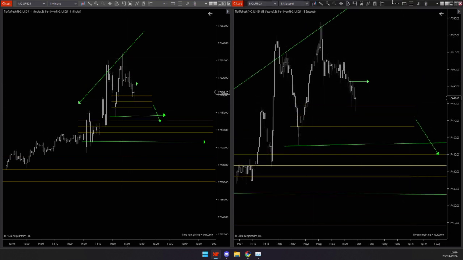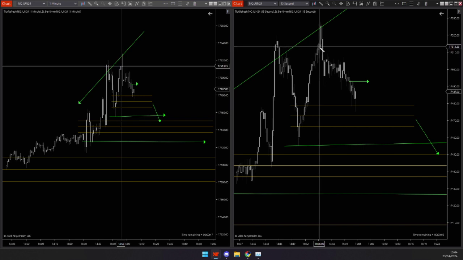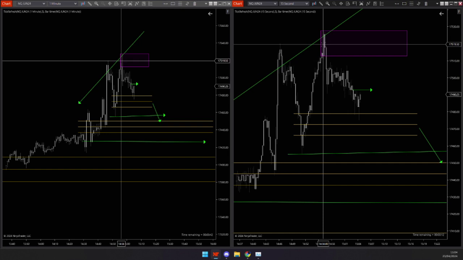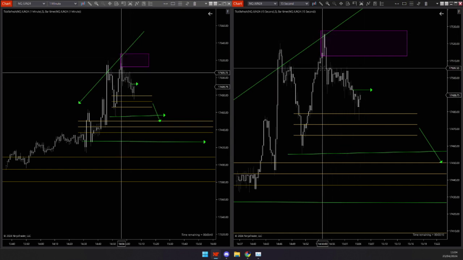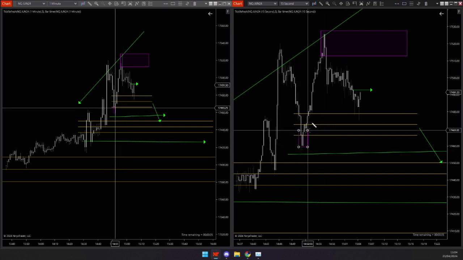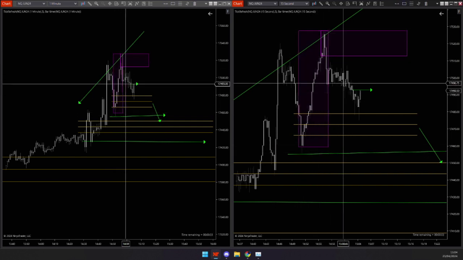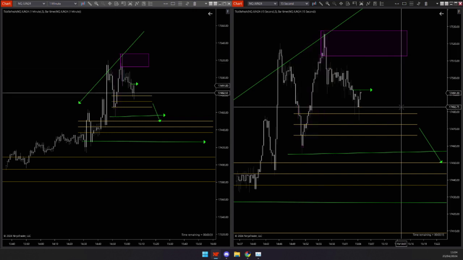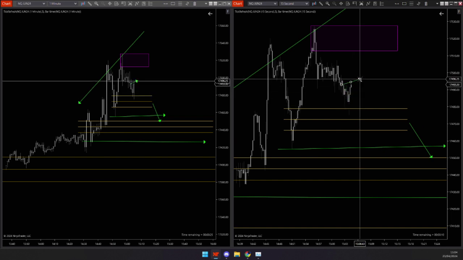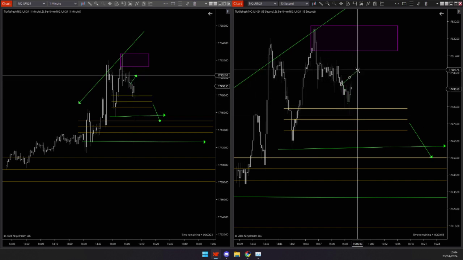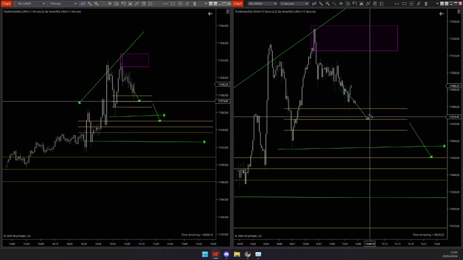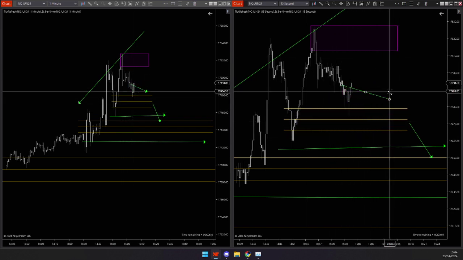Now, in these situations here, you see a body closure below an up candle. So we're downtrending in a higher time frame range. This is a higher time frame range right here. So what you want to see is a valid low. So we need that to be created, that to be liquidated, and then look for a move like that.